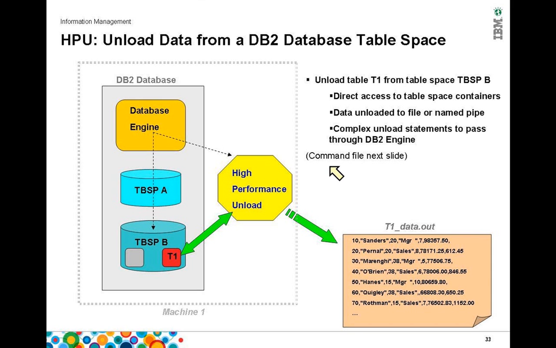There's also the ability to invoke HPU in a no execute mode to test the syntax of your control files, and I believe that will give you an indication of whether the SQL is complex and going to be executed natively or not. There are other keywords where you can allow HPU to run through the DB2 engine, or DB2 force, or if you strictly only want the high performance unload directly from the database, you can say DB2 no. So I just wanted to call that out, but I'm not going to elaborate too much on that.